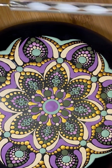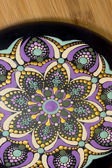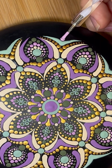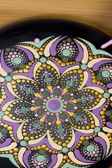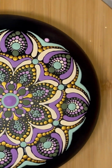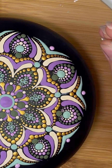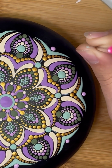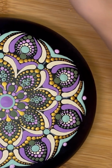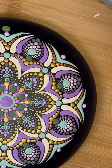Okay, next step, we're gonna use the white twirly bigger end with paint color 5. And you're just gonna put a dot right here. We're gonna take the pink stick with paint color 2. And we're gonna put a dot right above, like that.